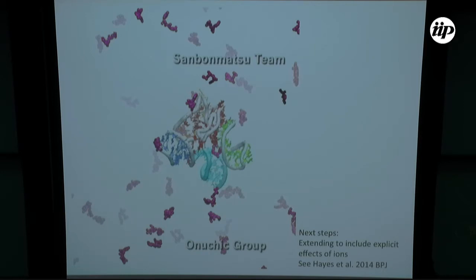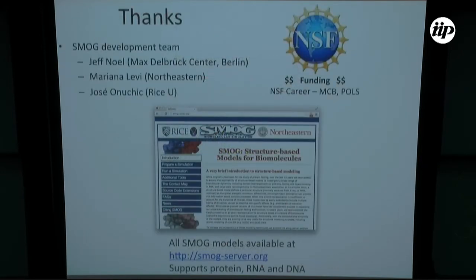So you can do examples like this as well, where you have baths of ligands and you have spontaneous binding. And again, these are all structure-based models. Nothing I've shown you has any electrostatics. These are all purely defined based on known structures. These are just different variants of the same theme.